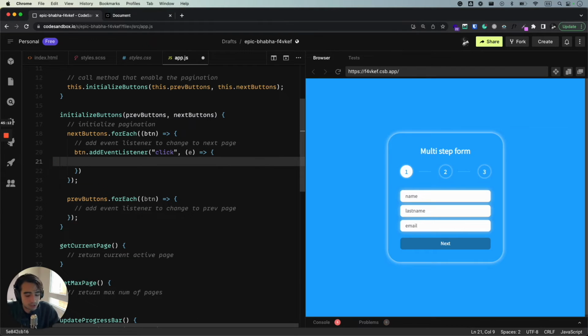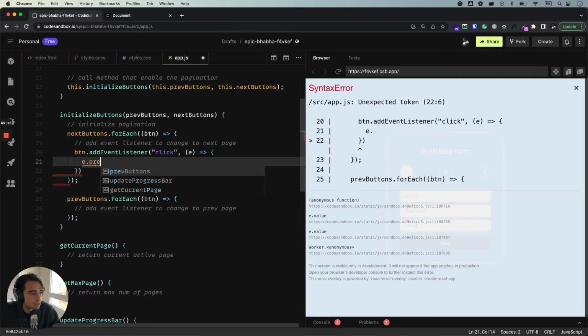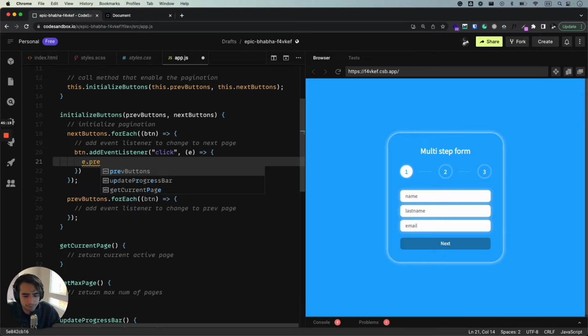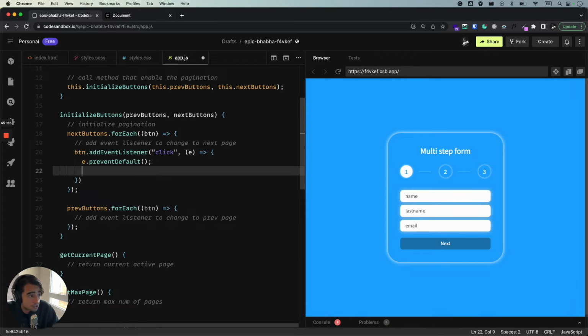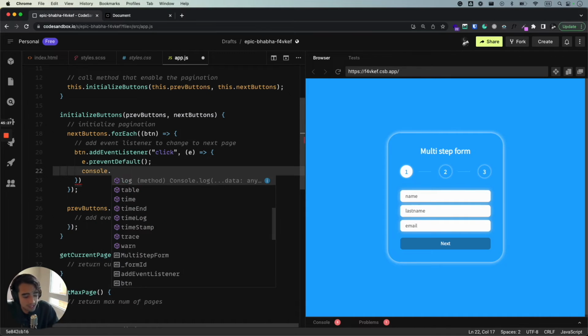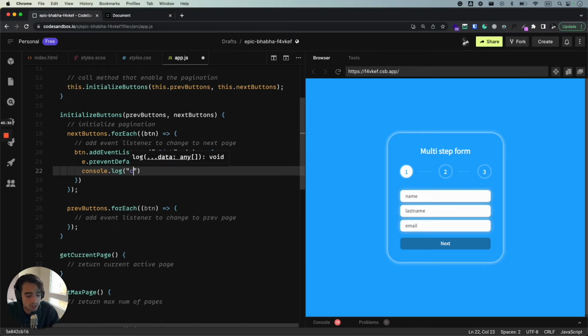And right here, first of all, let's just test that it's working, okay? So we're going to do preventDefault, if I'm not mistaken, so that it doesn't trigger the submit action. And then for testing, we're going to console log "clicked on next". There you go. So let's see how that looks already.